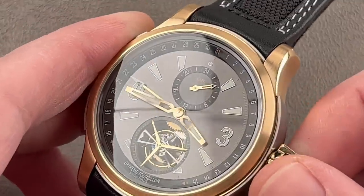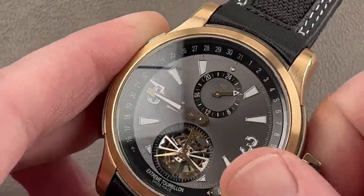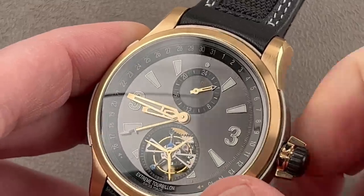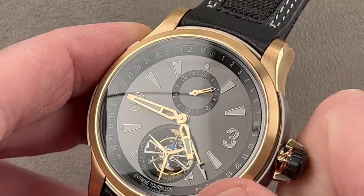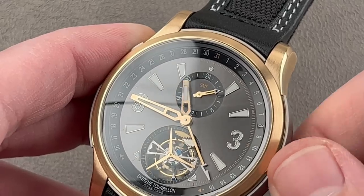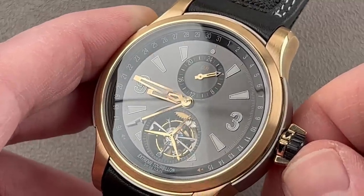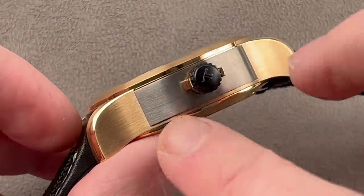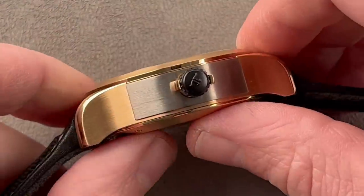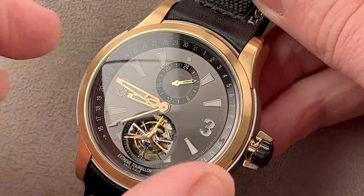There's a GMT system so you have a 24-hour second time zone. The watch also includes a radial date indicator with a special timing system so that during the jump from the night of the 15th to the 16th, the date indicator jumps all the way over the tourbillon so as not to obscure your view. It's also an automatic winding watch with a 48-hour power reserve. The case has shock absorbers: the inside is made of grade 5 titanium and the outside is rose gold, with shock absorbers between them — meaning the watch can withstand impacts that would kill a normal timepiece, like tennis, golf, and firearms.